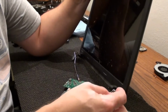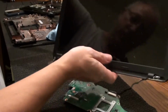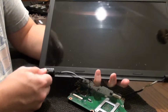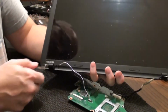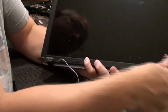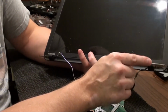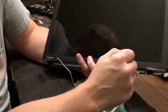But if I can just move that a little bit to loosen this, and it's really not even that bad once I started looking into it more, because if I feel both sides moving them, this side here is actually looser than this side, and this is the side that wasn't broke. So I think our biggest thing with this whole job is how we're going to epoxy that other side, or make that other side so it holds this hinge again. That's going to be our biggest job for this whole thing.